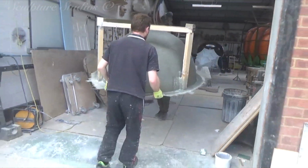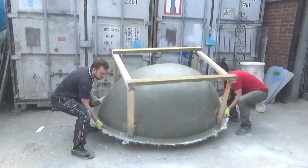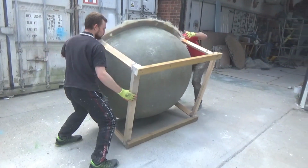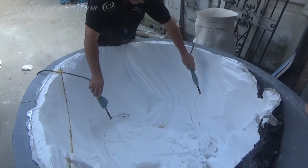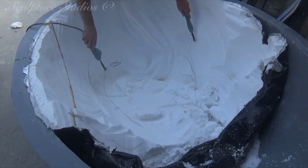In order to create a mould of this shape, we went over with multiple layers of a PVA glue, a gel coat of resin, backed this up with glass fibre and created a wooden frame to keep this nice and stable. Once the mould is cured, we need to remove the entire master pattern from the inside, that's the whole polystyrene form, the PVA glue and the plaster render.